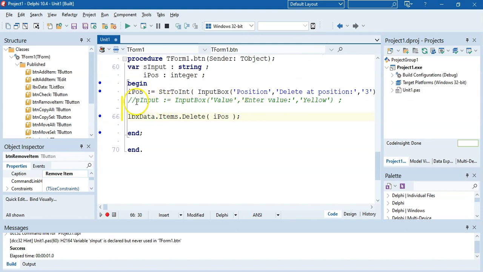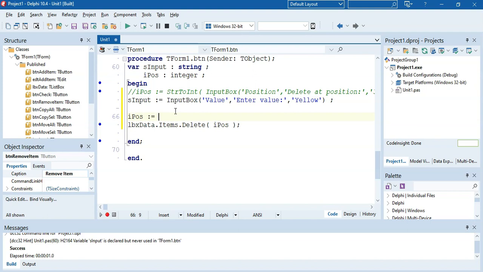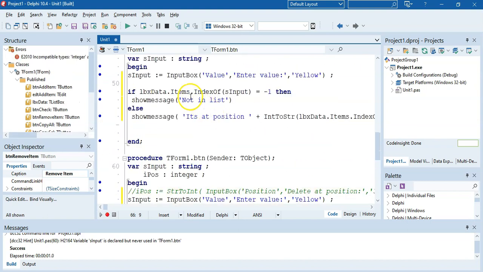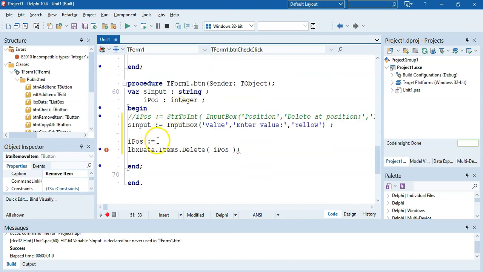Okay, so if we want to get the name of the item that we want to disappear, instead of using rpos, we want to get the name. So then we must find out where the name is. In this case, rpos is going to be, like we did before, the item index of that value. So the item index will tell me where that position is of that item. rpos equals item index. That is the position of the item.